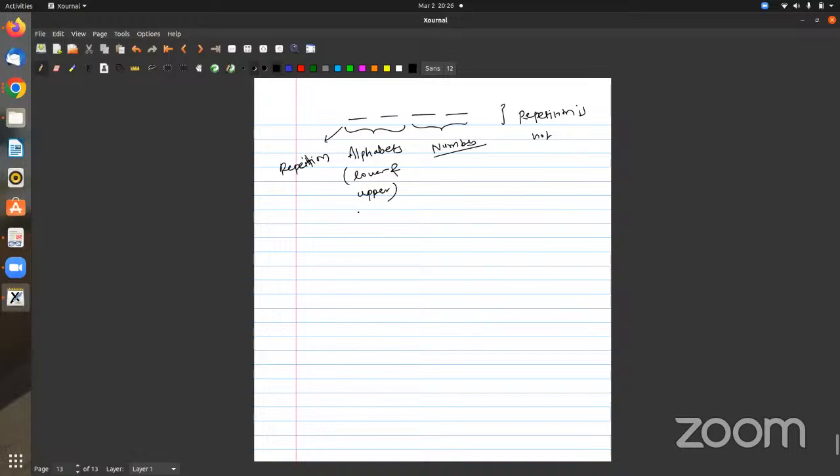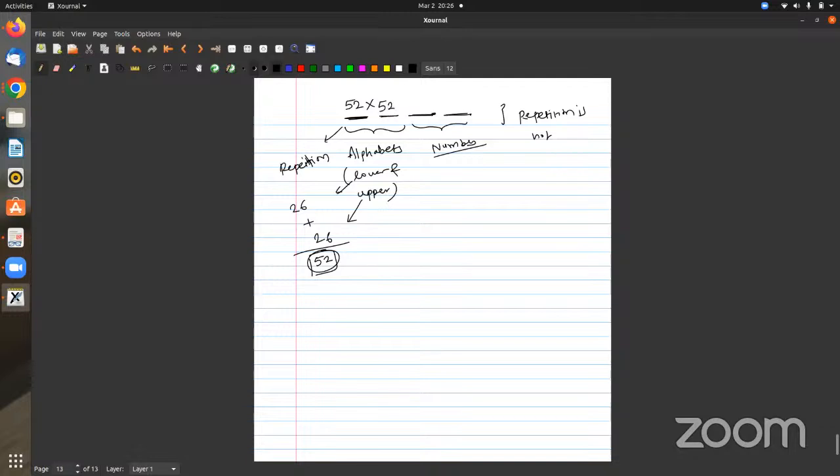How many lowercase letters are there? 26. And how many uppercase? 26. So in total 52, since A, B, C, D up to Z is 26 each. The first place can be filled in 52 ways. For the second place, since repetition is allowed, I again have all 52 choices.